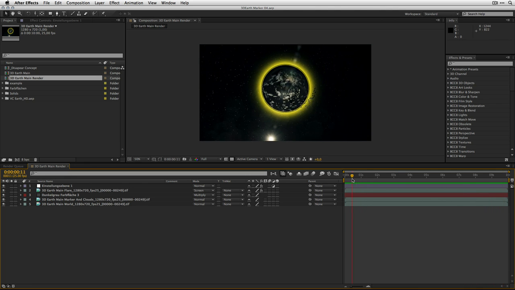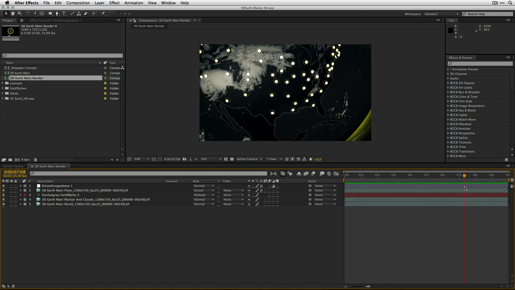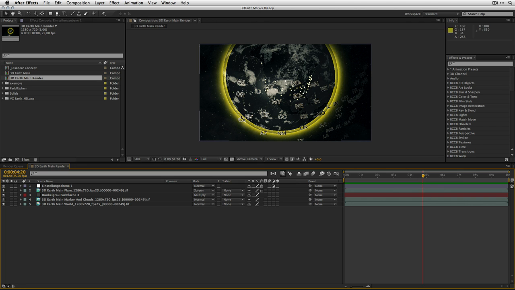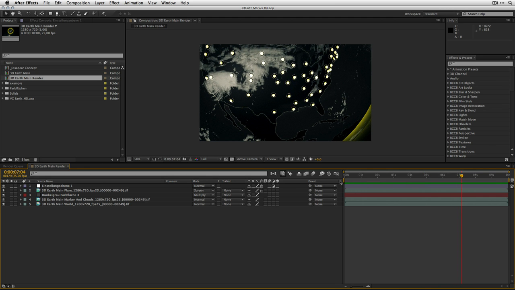As you can see, we got some optical flares in there, we got some text, we got these markers, and we got this Earth with some weather patterns and the map on it. So the Earth is created in Element 3D. This is vital for this tutorial. If you don't have it, go on, get a demo version or just buy it. It will be fun if you have it.